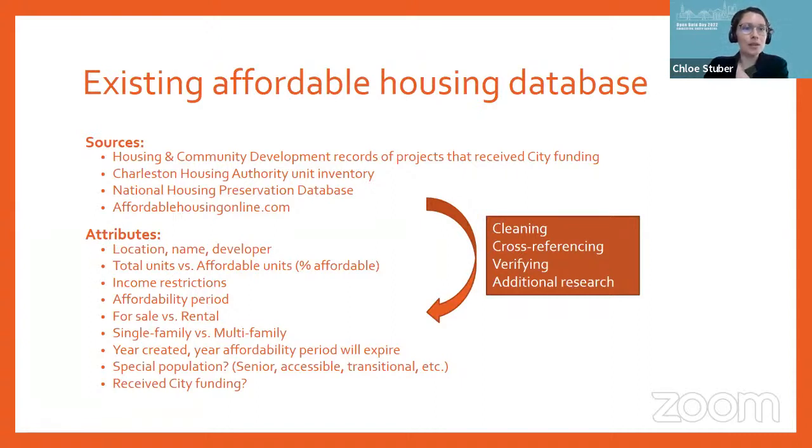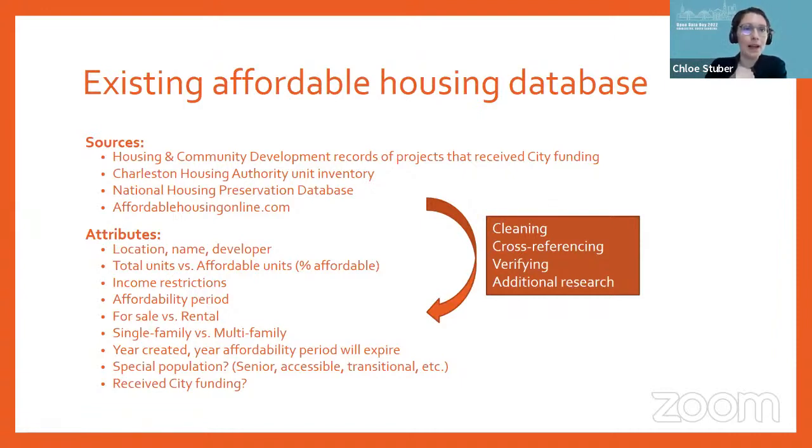And then we also did additional research so that we could track more than just the number of units. We wanted to understand who those units are affordable to. So when we talk about affordable housing, there's typically various levels of affordability. If you've heard the term workforce housing, that's housing affordable to households making between 80% and 120% of the area median income. And affordable housing can also include low income housing for folks making up to 60%, 30% of the area median income. We wanted to understand, of the units that we have currently, who are they affordable to? How long will they be affordable for?